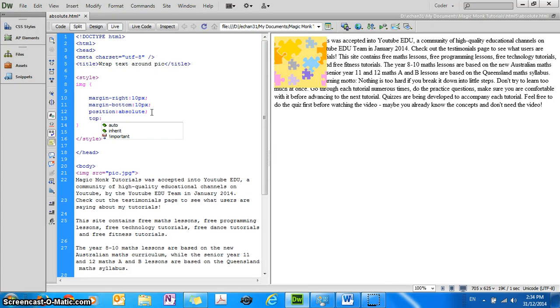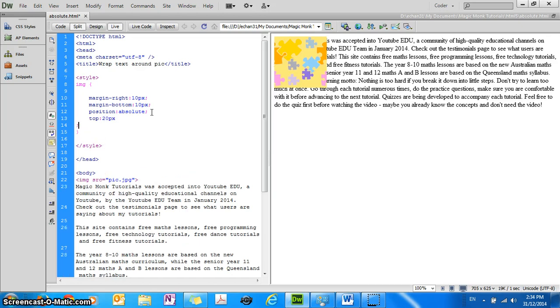So let's say top is 20 pixels and left is 40 pixels, and you'll see that the picture moves according to the numbers you've set. Left is 100 pixels, for example.